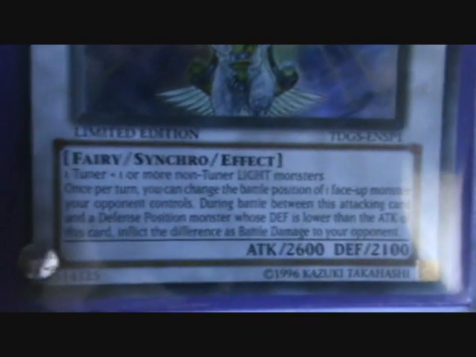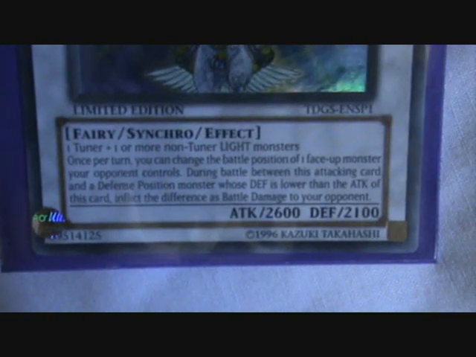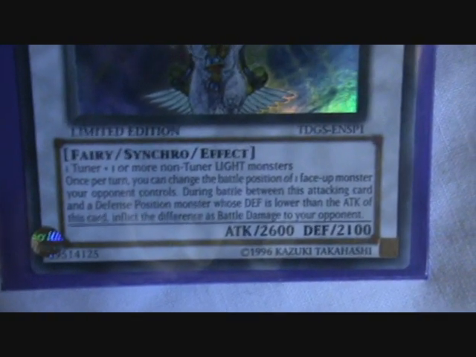First off, we're going to have the promo card for the tournament, which is Avenging Knight Parshath, another Parshath card. Synchro Fairy, a tuner plus one or more tuner light monsters, which means that the non-tuner monster had to be light attribute, which kind of limited it because I didn't pull any light monsters in that deck. Once per turn, you can change the battle position of one face-up monster your opponent controls, and it's got piercing damage, so it's pretty good.